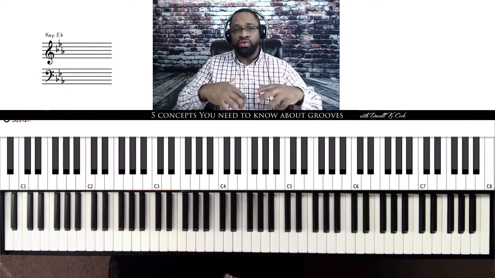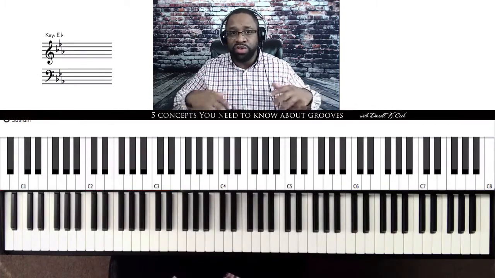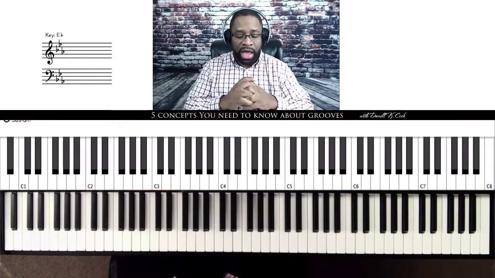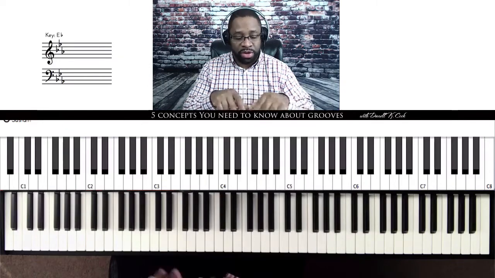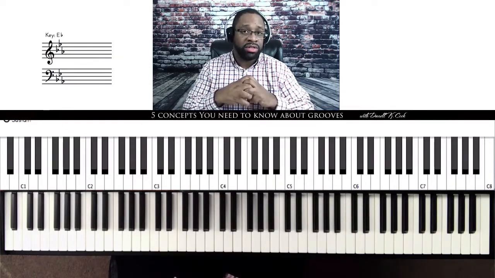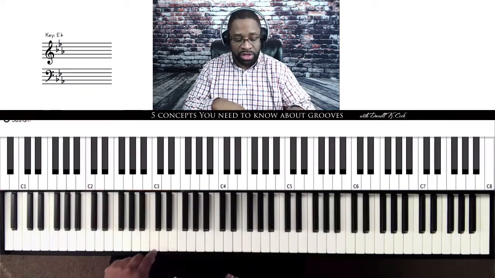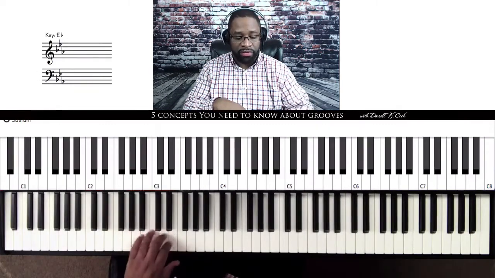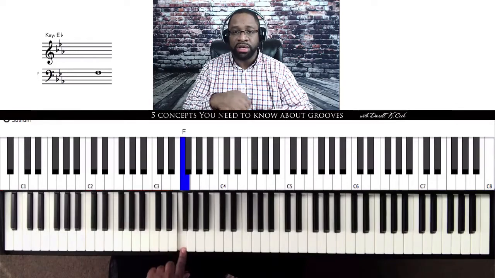So the groove that we're going to be covering in this video is going to be this simple groove, and it's going to be pretty much 2 notes on the pattern. And the bass line is going to hold us down for us. It's going to be a C, and it's going to be an F, a 6 and a 2.